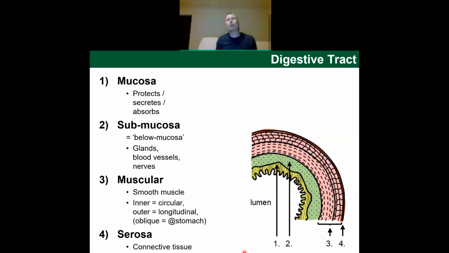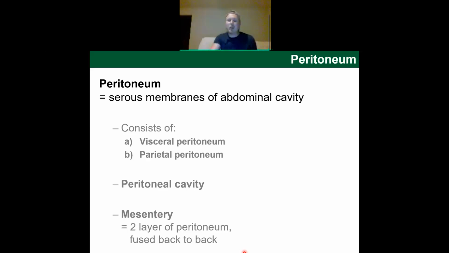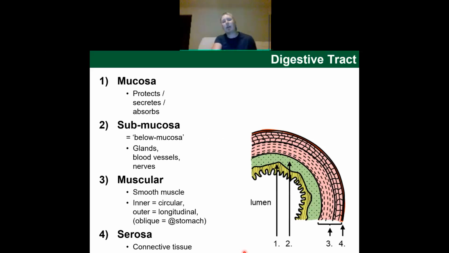That's just connective tissue, and its function is to anchor the digestive tract to its location. So that's all it does in this simplified revision that we're going to do. It just keeps the stuff in place where it needs to be. So those are the general layers of the digestive tract. And we'll come back to these. I'll show an example of these a little bit later.